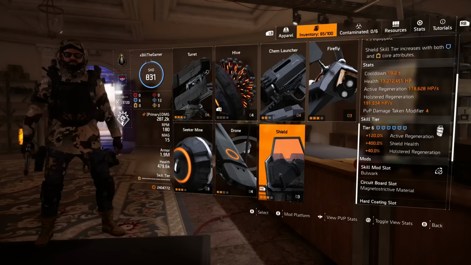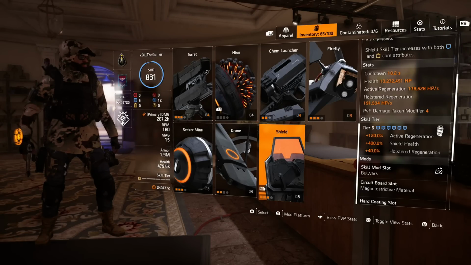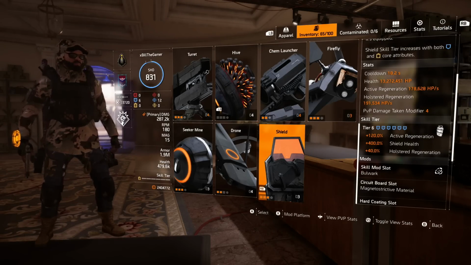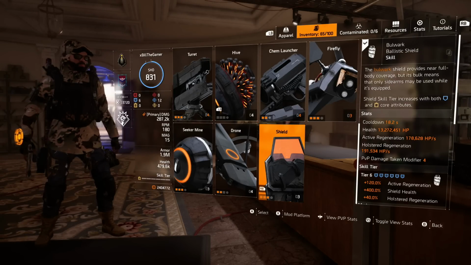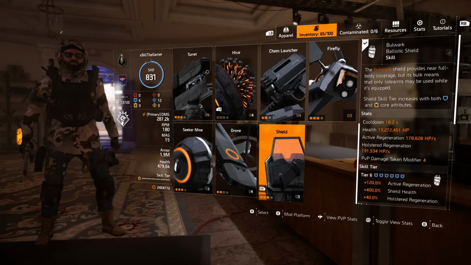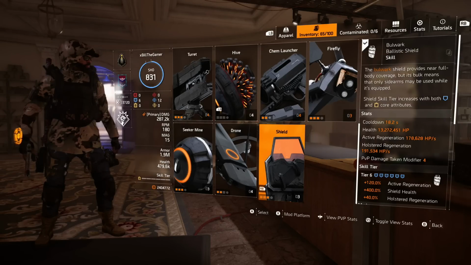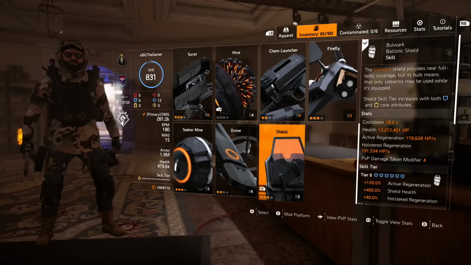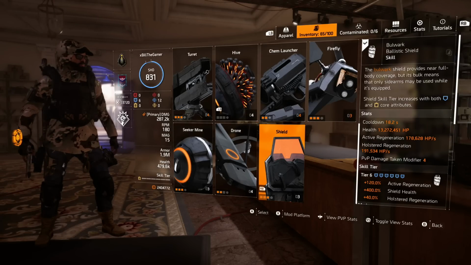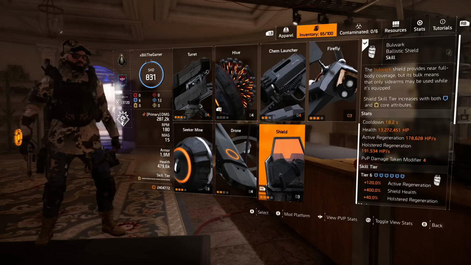I've got 6 blues as my core attributes, so I've got all of that extra active regen, holstered regen, and the shield health itself. You'll see there at the top in the description, shield skill tier increases with both blue and yellow core attributes. So this is insane to run around, whack the Liberty out, get loads of body shots, and then when your shield is running low, pop a headshot, you get a load of shield health back. And as long as you are facing with your shield towards the enemies, they're not going to do a lot of damage. You can face tank a lot of the enemies.